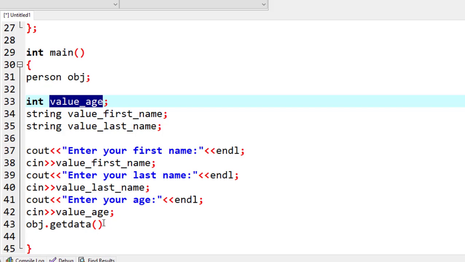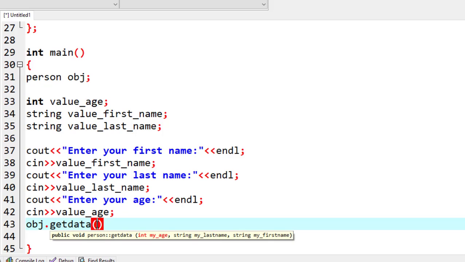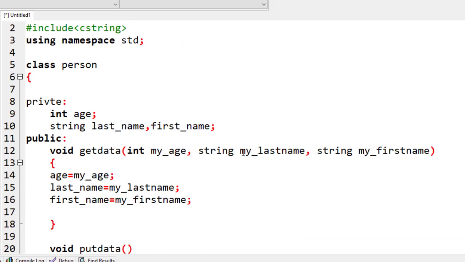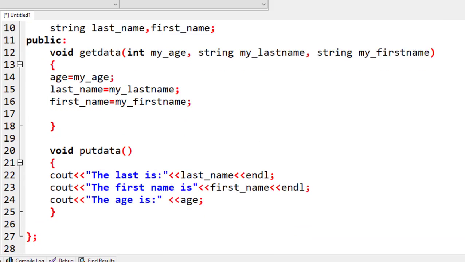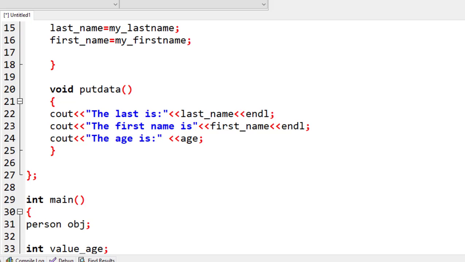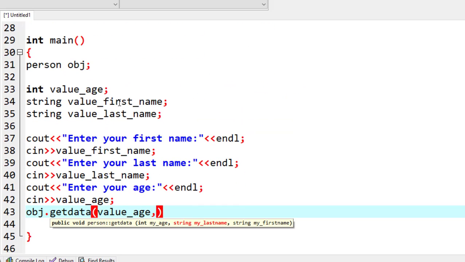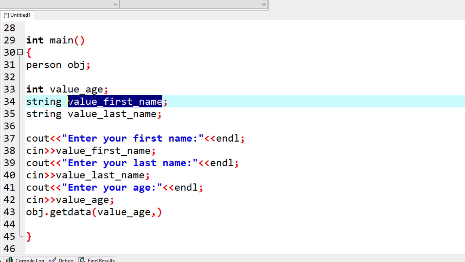The second one will be my last name. Here my last name is called, so I will use my value last name. I think yes, that's the second parameter.